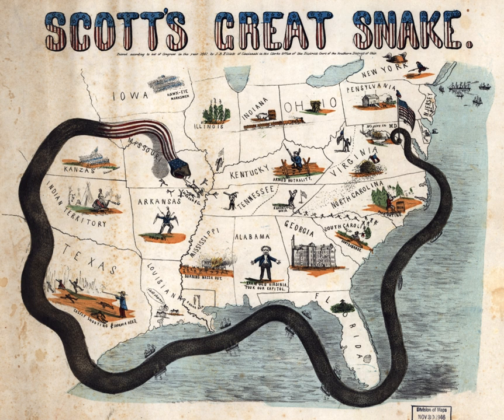All parties recognized from the start that the blockading ships would have to be powered by steam. The limited endurance of steamships then implied that one of the first requirements would be possession of a harbor that would serve as a coaling station near the southern end of the blockading line, as otherwise blockaders would spend too much of their time going to and from home port seeking replenishment. All suitable harbors south of the Chesapeake Bay, however, were held by seceded states. In order to establish the blockade, therefore, at least one of them would have to be taken by the federal forces. Thus, the blockade was immediately transformed from a purely open water operation to one of at least limited occupation of enemy territory. Although the Board recommended that Fernandina, Florida be taken as the southern anchor of the blockade, two other positions were captured before Fernandina.